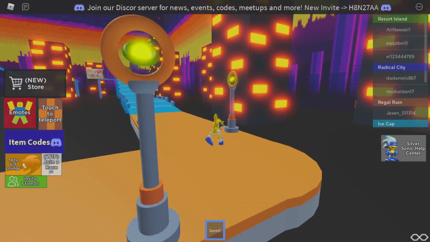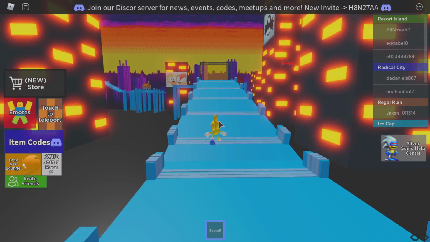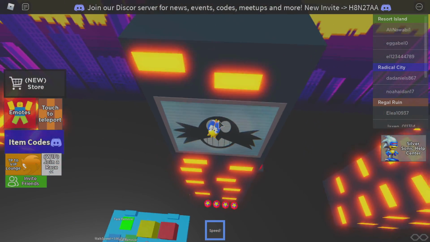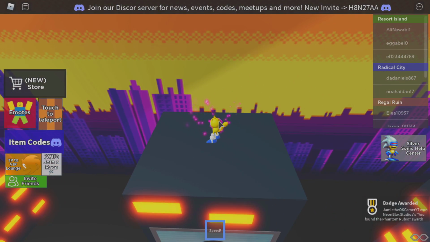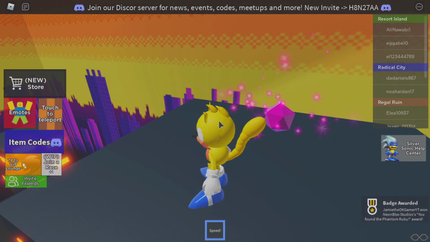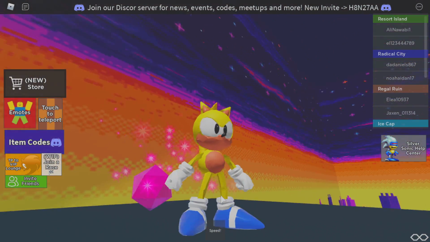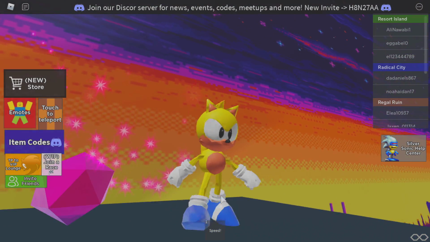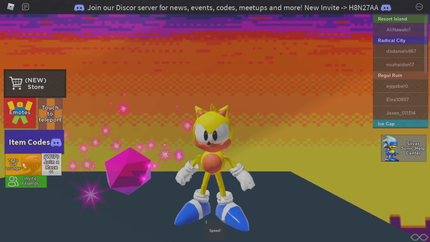Oh, where are we going? I want to go up to that Eggman's tower. Okay, how do you get up there? Aha! What? Oh, the Phantom Ruby. That's right. I got the Phantom Ruby. What? Oh, I'm so amazing. I found it. I knew it would be Ray that would find the Phantom Ruby.